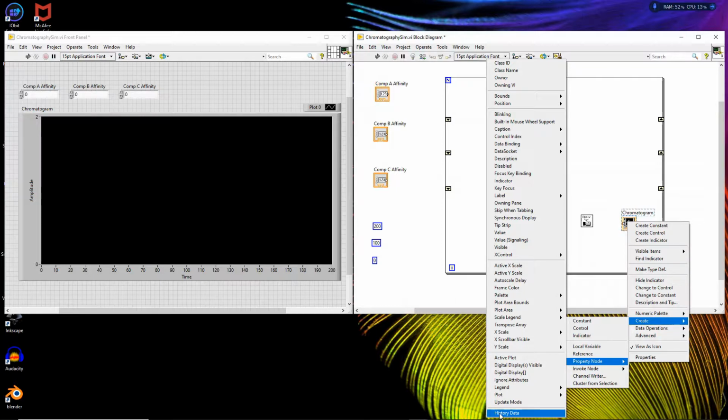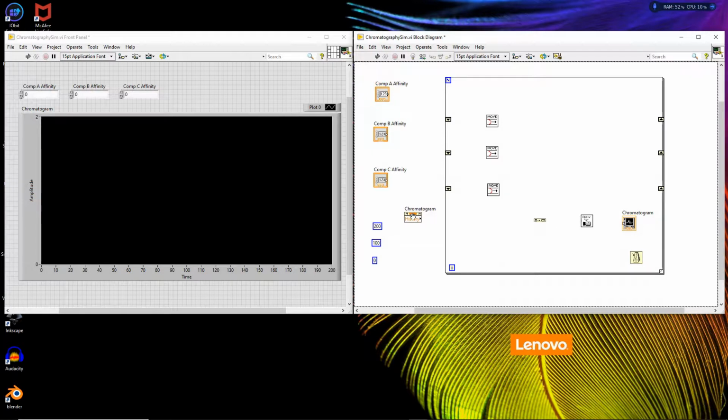I'm looking for it. Update mode. What's history data? Let's see here. Property node. Oh, I'm sorry. I'm an idiot. It says create property node history data from the menu. That's where history data is. There it is. And we're going to put it over here. Wonderful. I got my stuff finally there.